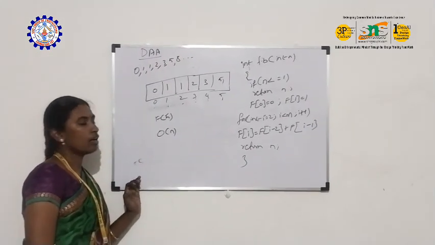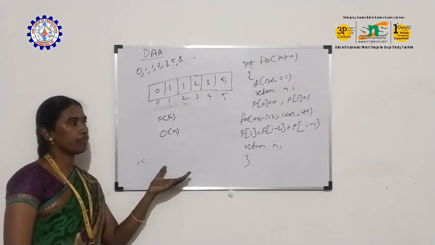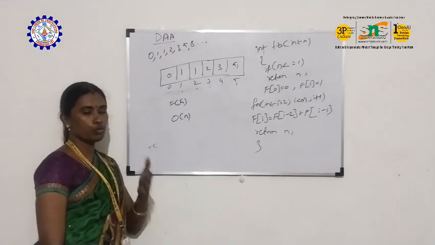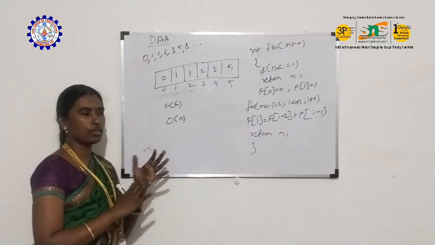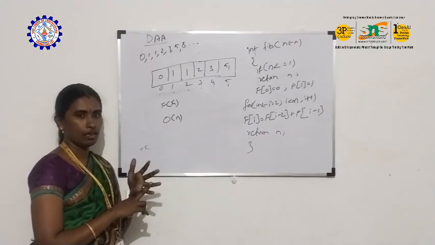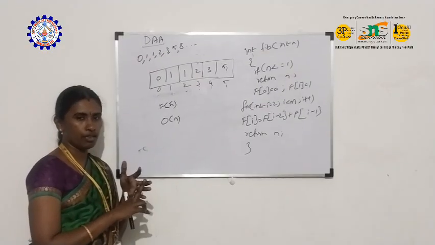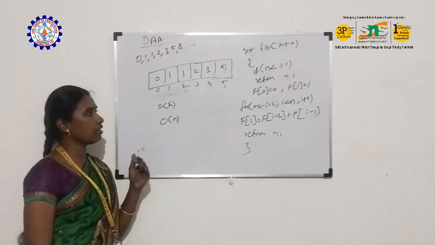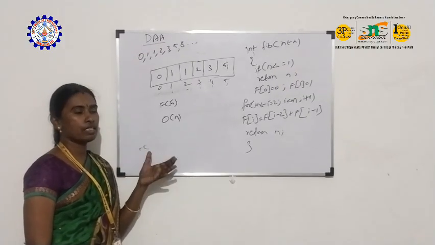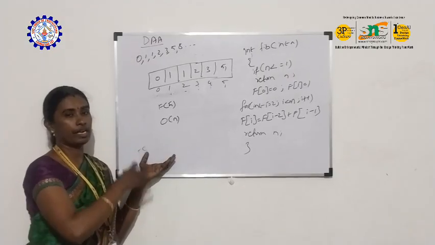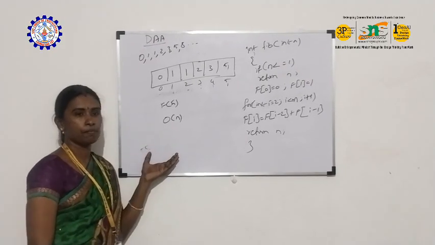So I'll wrap up this topic here. In this video, I explained the purpose of studying DAA, what a greedy method is, and what dynamic programming is. I also compared the greedy method and dynamic programming, and covered the methods used in dynamic programming, like tabulation and memoization. I explained with an example of the Fibonacci series.